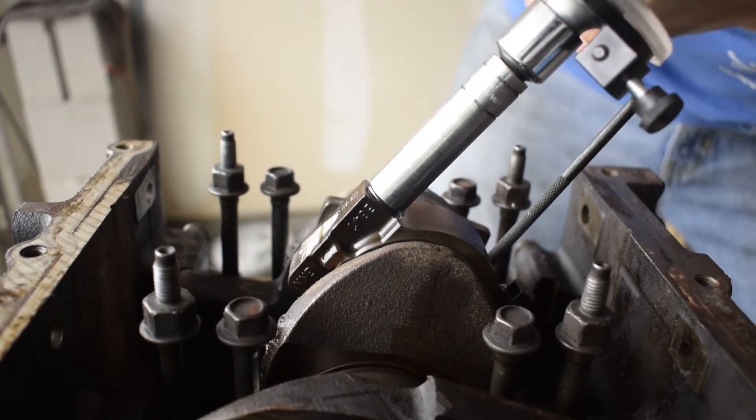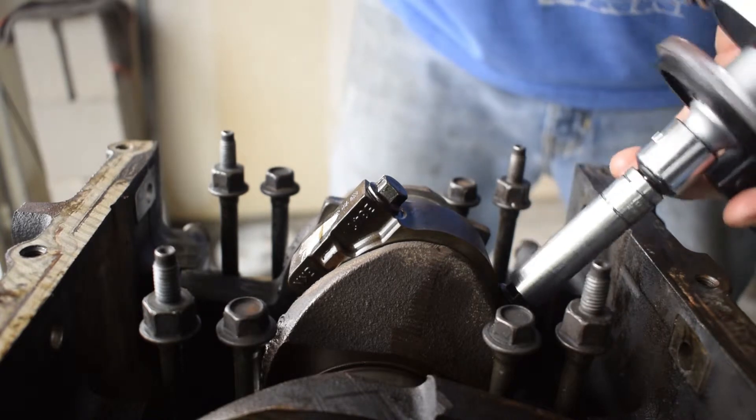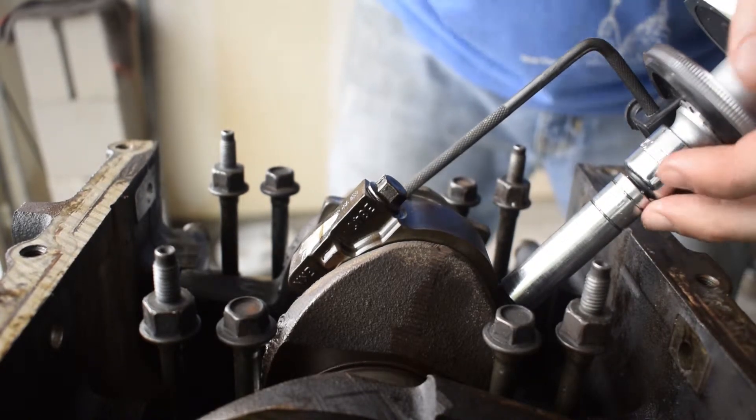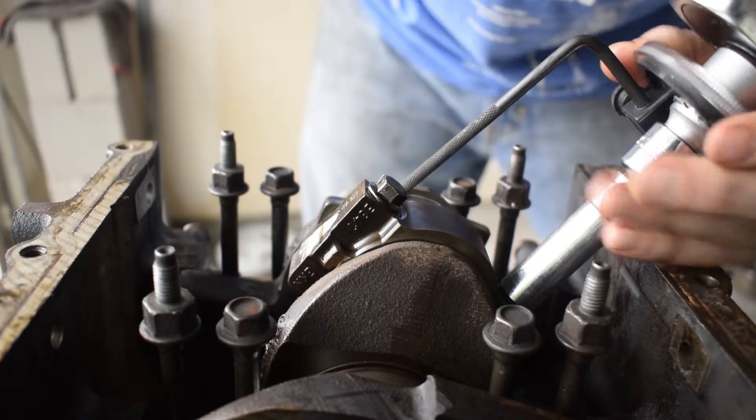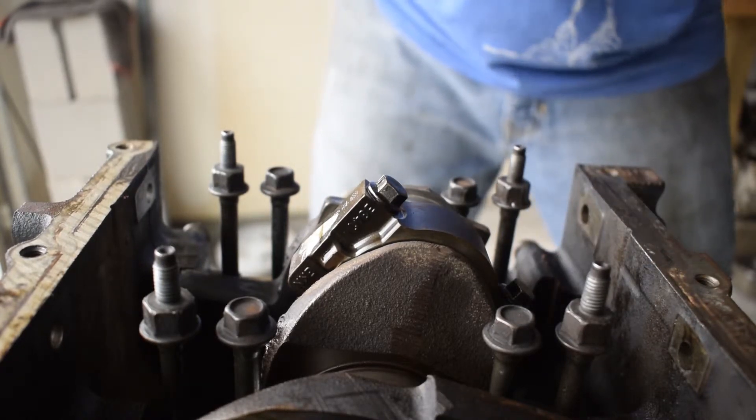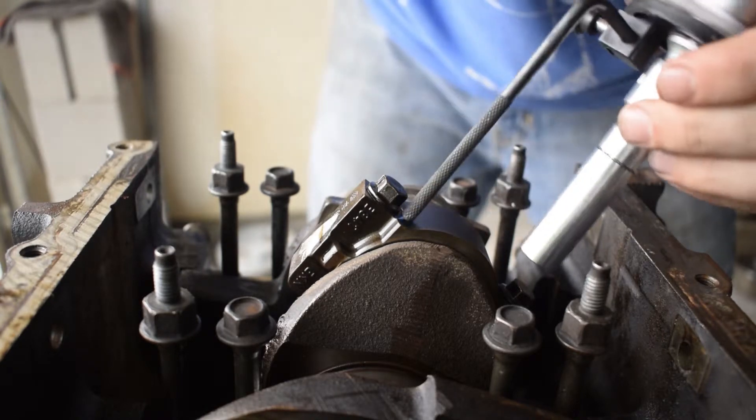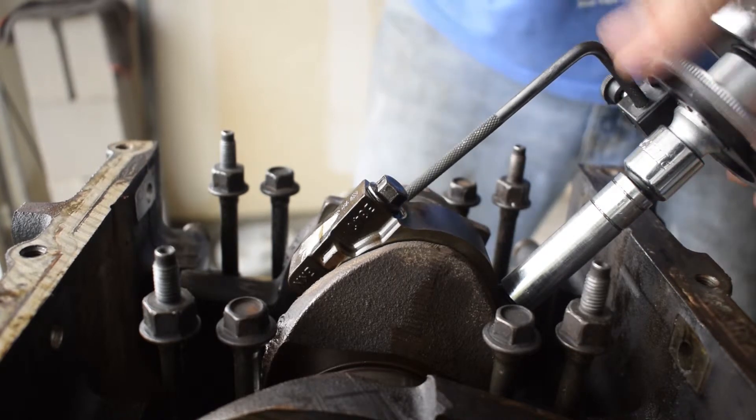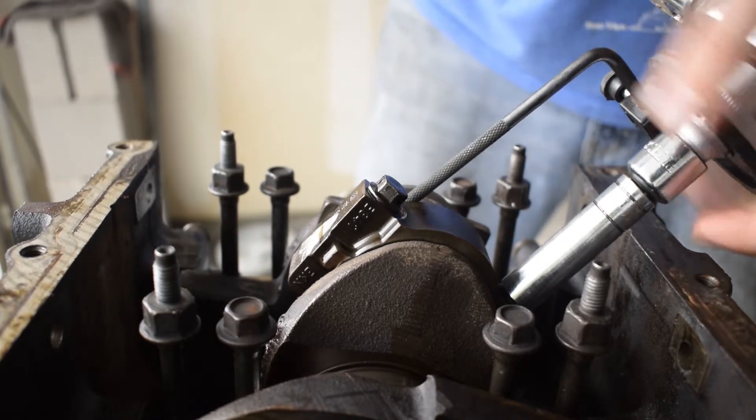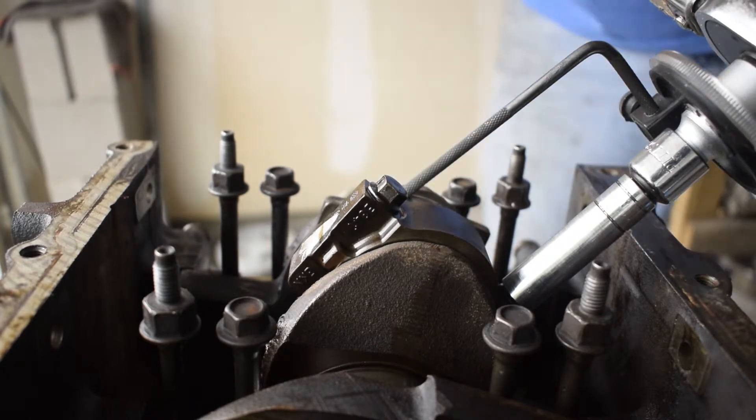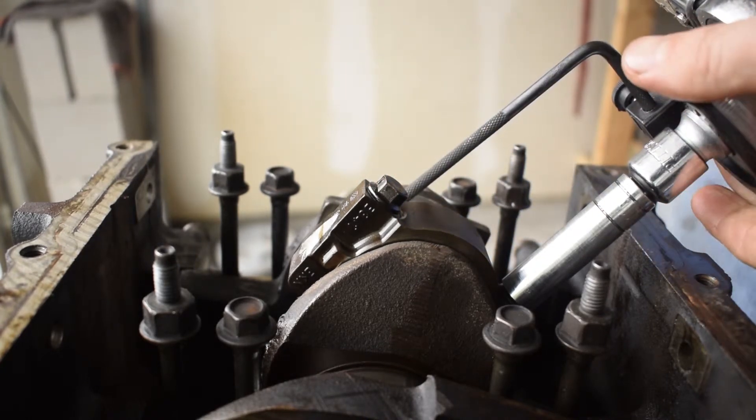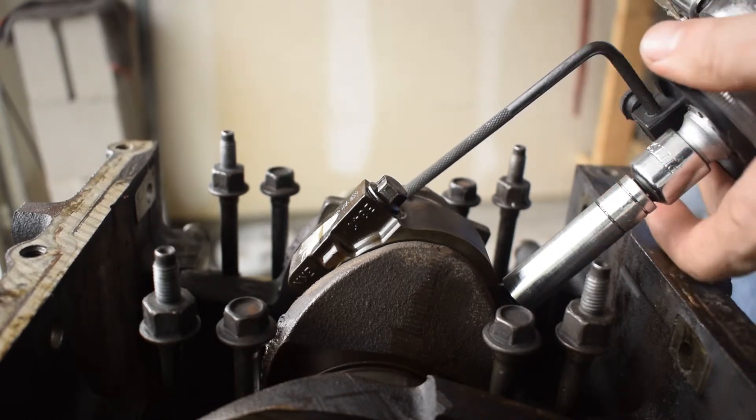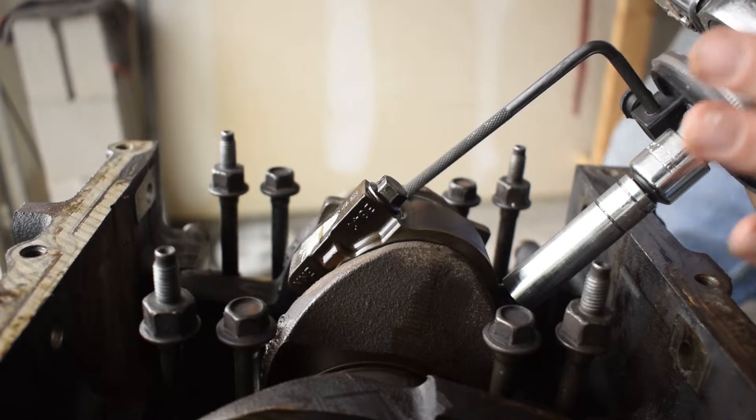Now for the other one, go ahead and turn that back. Okay, let's spin this backwards to zero. You want to do the same with the other one. Put it on somewhere where you're not worried about scratching your crank on the edge right here. Alright, do the same thing. 85 degrees. Yeah, there we go. Perfect.